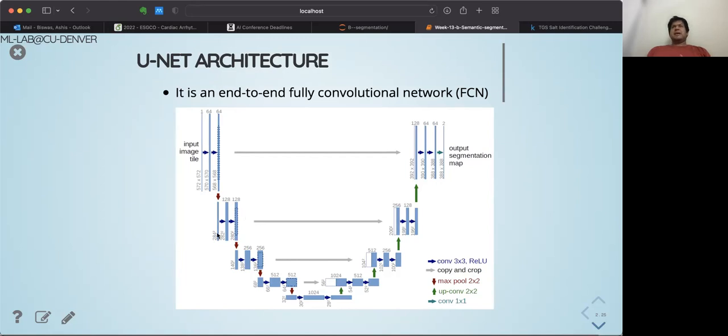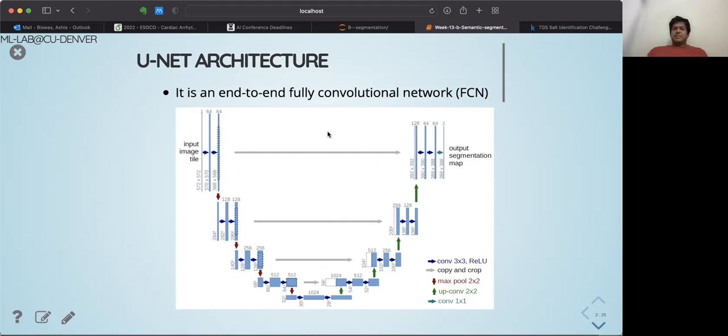We would like to apply more kernels to learn from a smaller piece of data so that we don't lose the what information, meaning we don't lose any patterns. So we increase the number of filters every time we reduce the size and shape of the input image. Once we are here, we turn back.